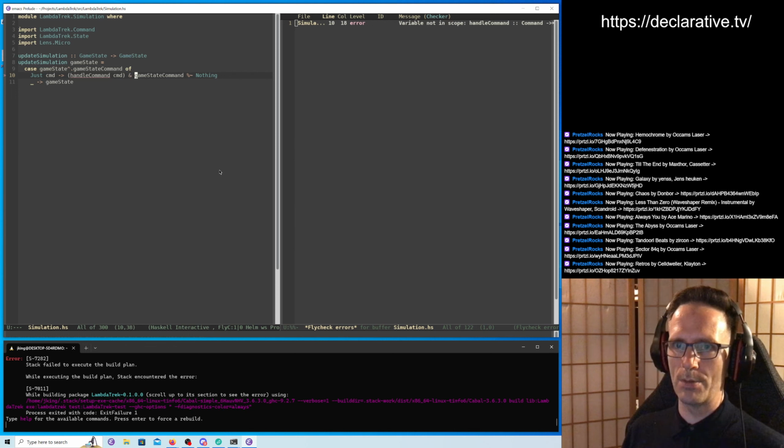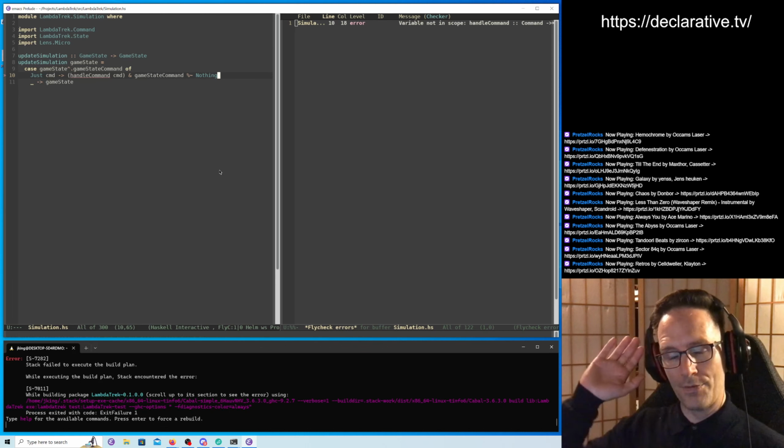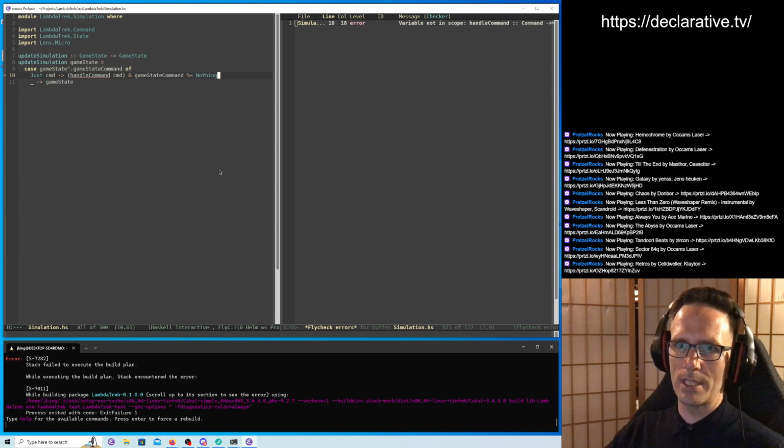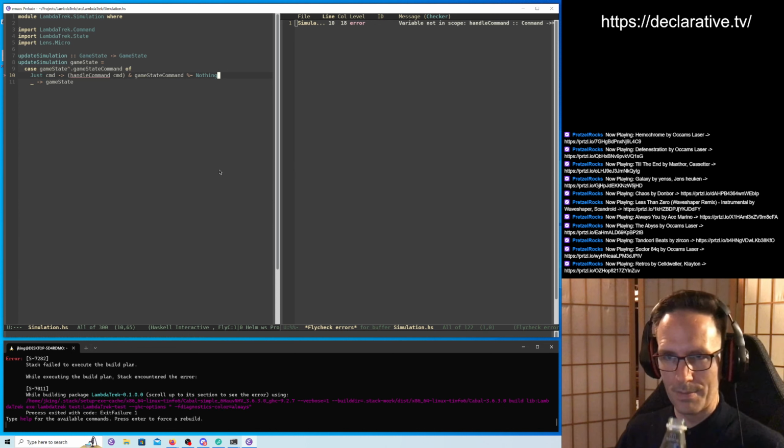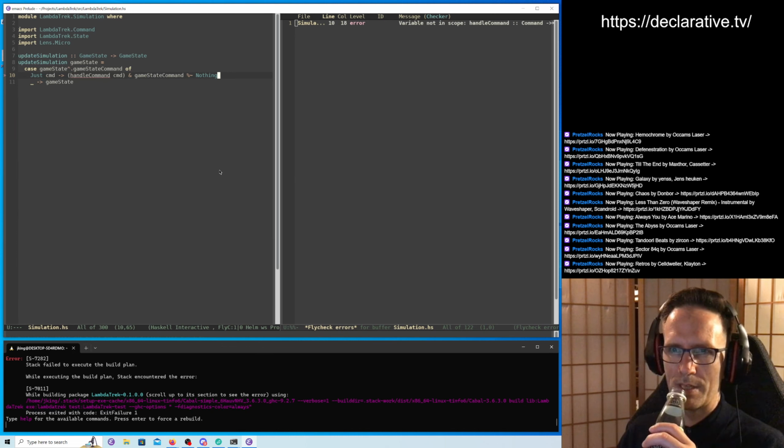But the other one here is just update. On the left side of this thing, we have the thing we want to update, which is going to be a game state that this function returns. Then the lens into that thing, the place where we want to update, and then the value on the right-hand side of this little percent squiggly that we want to set that to. If you can just hold that in memory, that's pretty much 99% of the uses I have for lenses. The other 1% being traversals and prisms and stuff, which is very useful as well, but I don't use them quite as often.